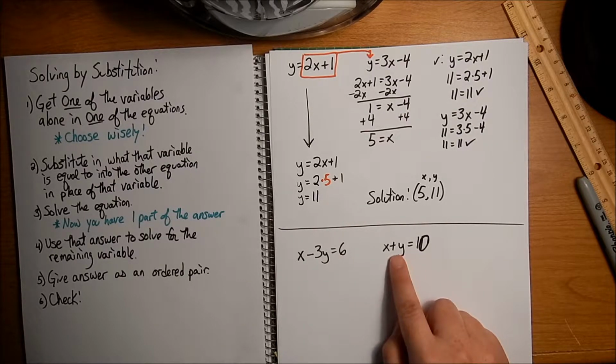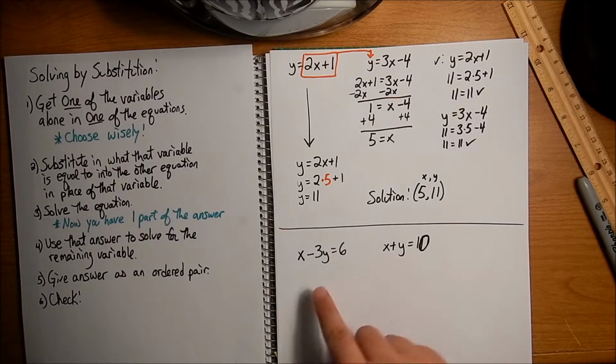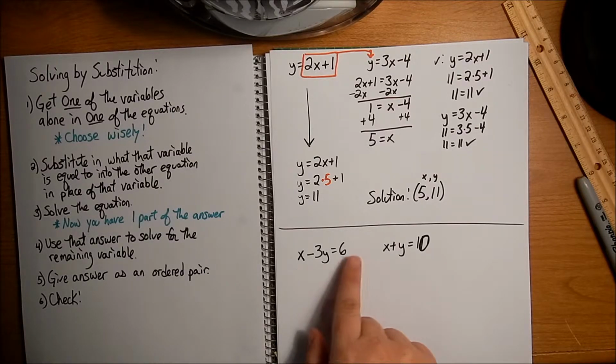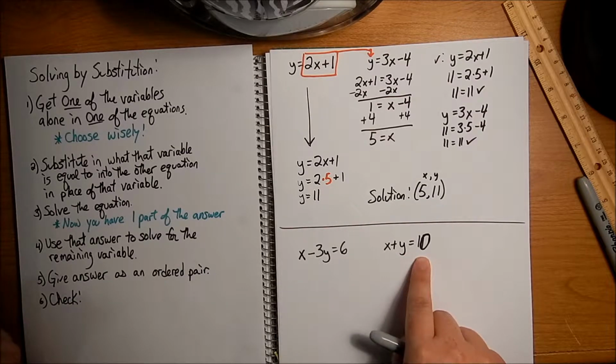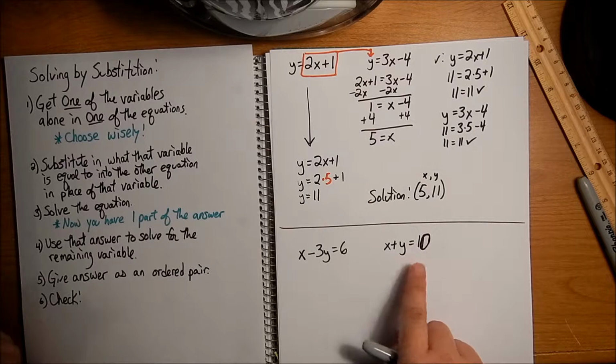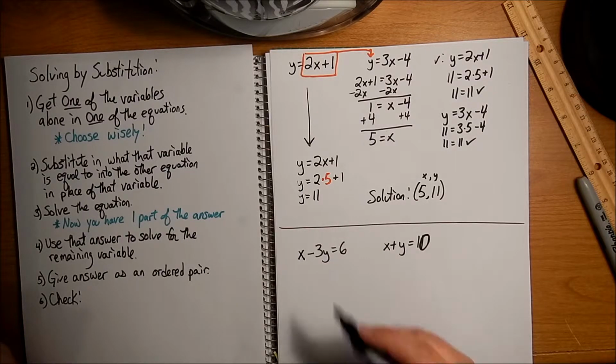Look at this equation though. I could have just as easily subtracted x to the other side and gotten y by itself. Or I could subtract y to the other side and have x by itself. Those are all equally as easy, so it doesn't matter what you pick. I look at this and the first thing I see is I want to move that 3y over. So I'm going to go that route, but it would not matter. We would all get the same answer even if you chose to get one of these variables by itself. You would get the same answer if you chose to get this y by itself. You would just do a lot more work, and I don't want to do that.